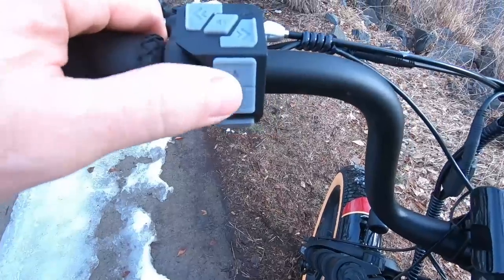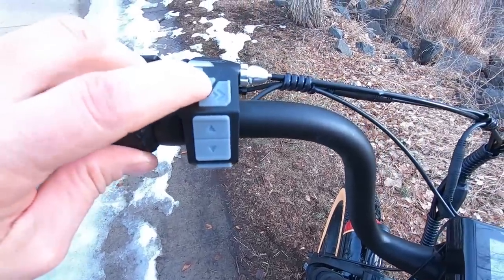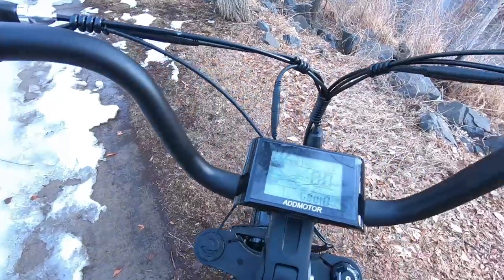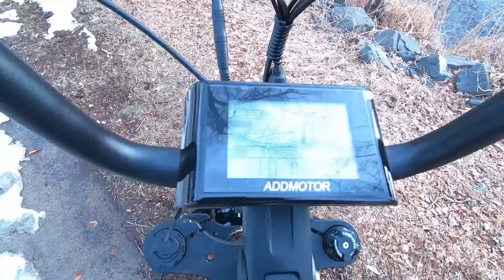You got arrows up and down for pedal assist. That's how you turn it on. This is a horn. Turn signals that you can't see. Very dim lights for the turn signals and brake lights. But it does have turn signals and brake lights. Probably could upgrade those as well.